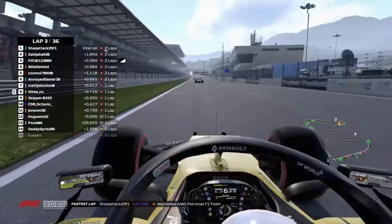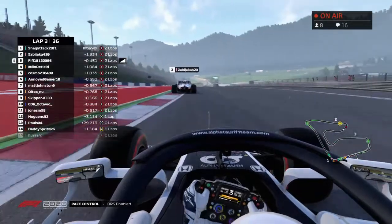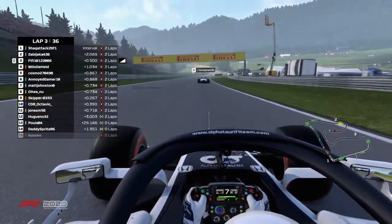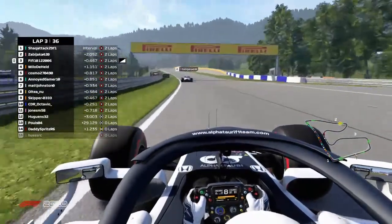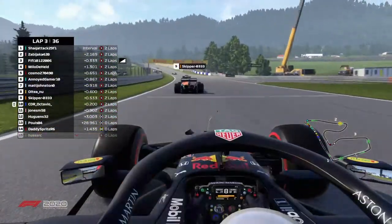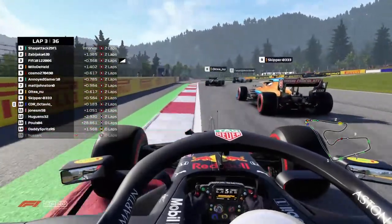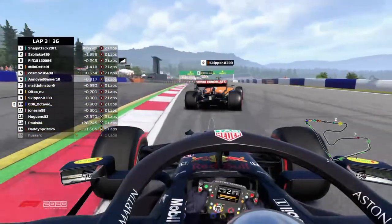He's starting to stretch ahead out in front, 1.8 seconds. Already broken that DRS window, which is so crucial with 3 DRS zones on this lap. 2 seconds out in front, it could be quite pivotal, and he'd be hoping the cars behind start to battle quite a bit. Octavio close to the back of Skipper. Of course, Skipper has DRS in defence as well. Skipper covers the inside. Octavio maybe trying to look for a move around the outside. Can he get a switchback on his rival? Had to think about the outside, but Skipper shuts the door.